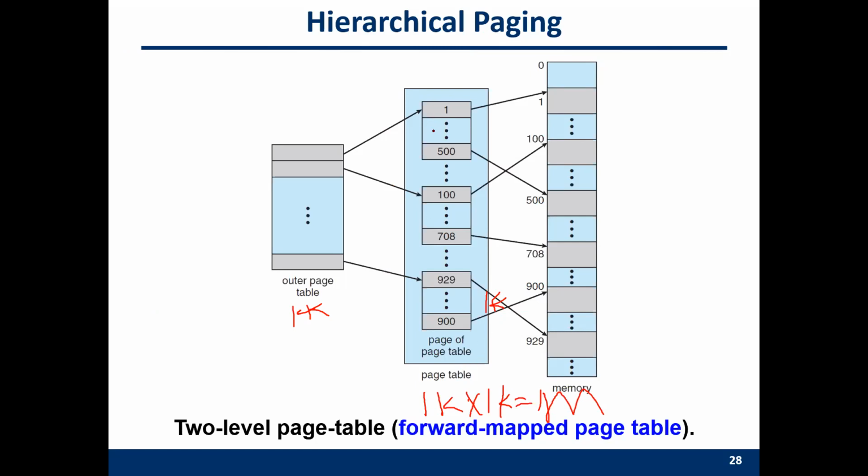Because your application has so-called spatial locality, we can keep only a part of your page table in the main memory. The other parts can be stored on disk. So now it's more complex. Even your page table can have a so-called page fault, because only a part of your page table is inside the main memory. But in this way, we reduce the page table overhead.